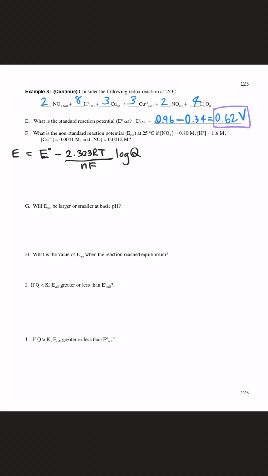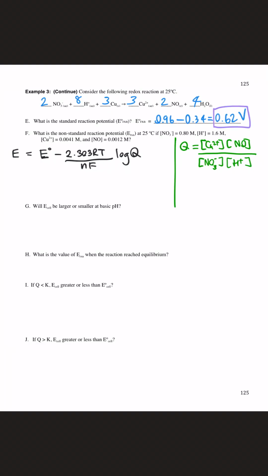So we will first need to determine the Q value of this reaction. Find out Q. Q is the reaction quotient. It comes from the concentration of the products over the reactants. In this case, it would be copper 2 plus, and then we will include the gas as well, which is nitrogen monoxide. Water is a liquid, so we can exclude that. Over the reactants, which are first the concentration of nitrate ion multiplied by the proton, and copper is a solid, so we can exclude that.